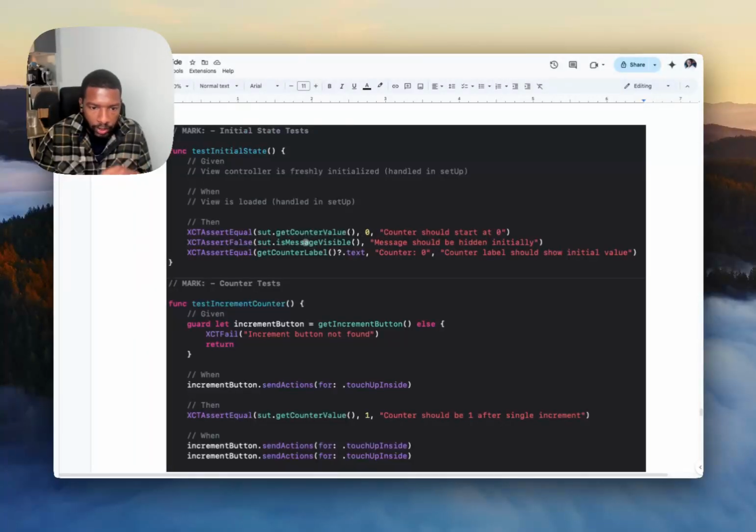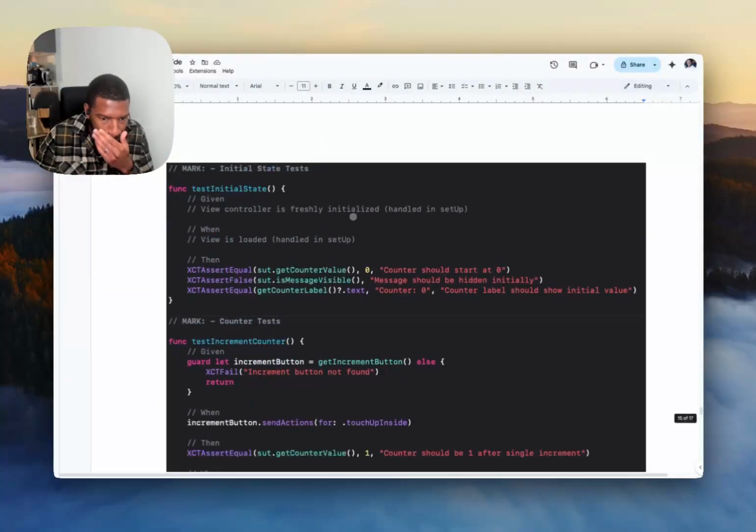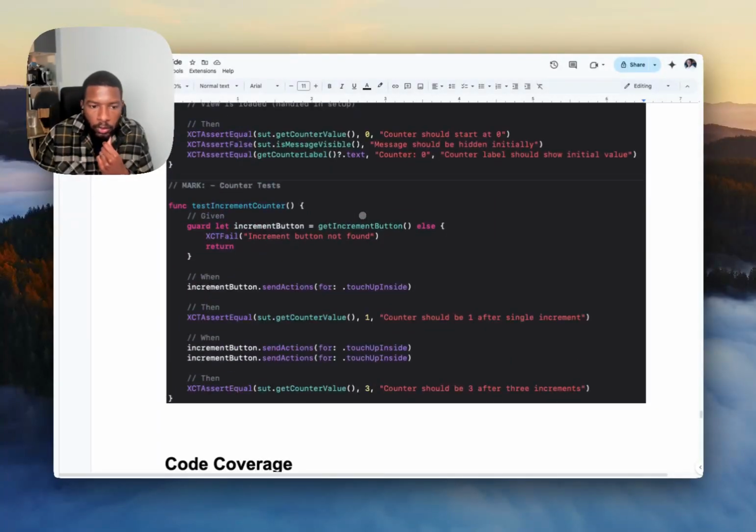I want to make sure that the message is visible or not visible, because it should be hidden initially. So it is an assertion for false. And I also want to test the text in the label. Once I get the counter label, I just check the text, and I am asserting that it says counter 0, which it does.